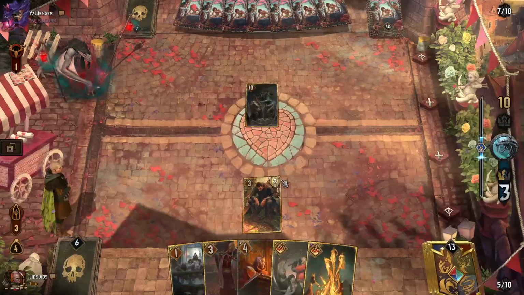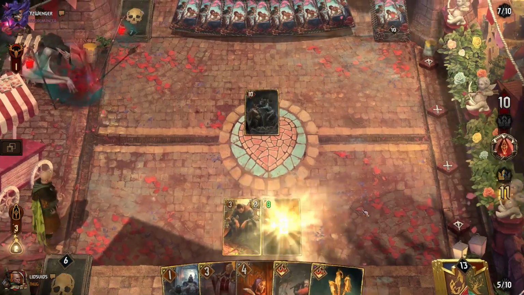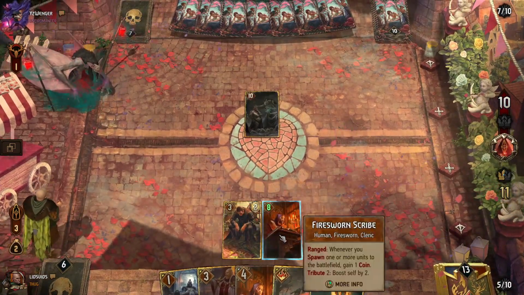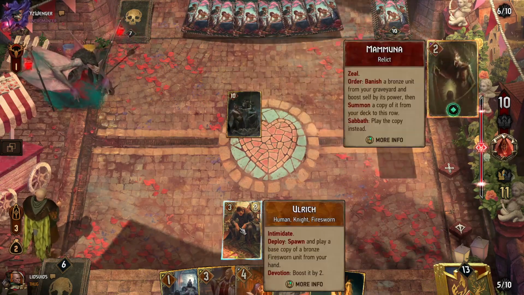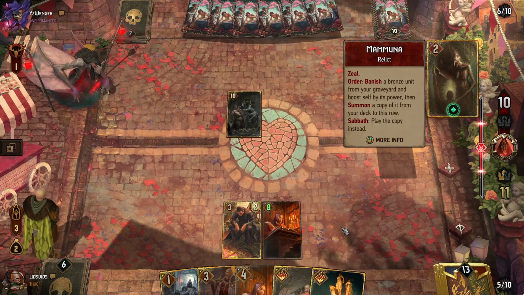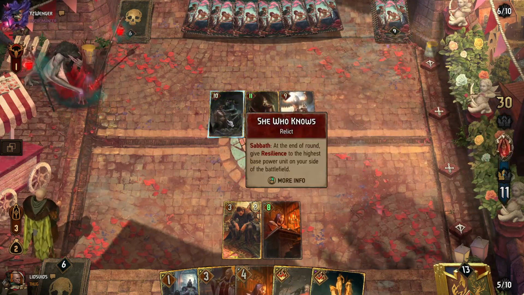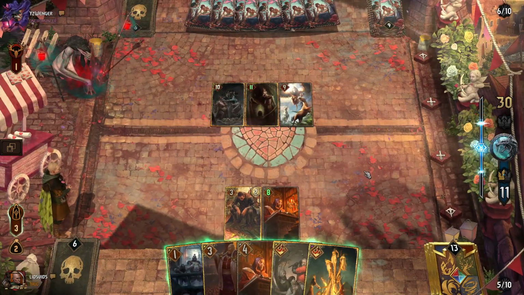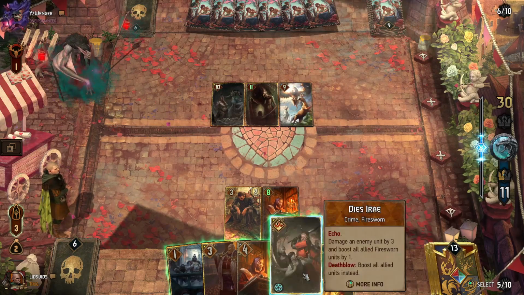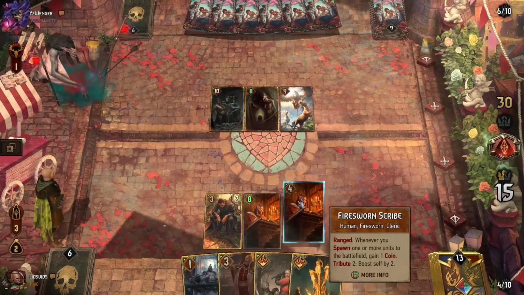Ulrich, create another Firesworn Scribe. It would have asked us if we wanted to use the tribute ability, but our turn had sort of, kind of ended. Okay, Mamuna. Now, are they... The reason why I was willing to do this was to see if maybe they would not get the Sabbath, except they immediately got the Sabbath. So, mistakes were made, is what that means. Probably.